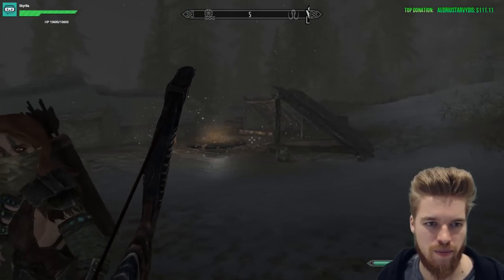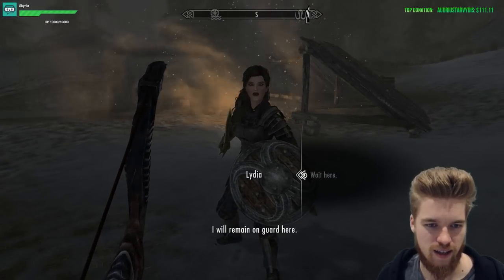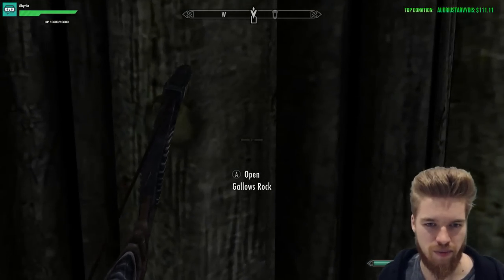Lydia, come. Oh my god, an assassin. I've got your back. Wait here. I will remain on guard here. I'm going to cheat on you while I'm inside here.